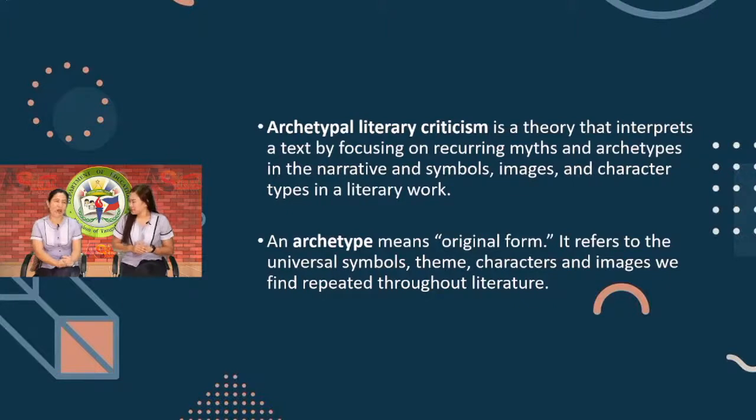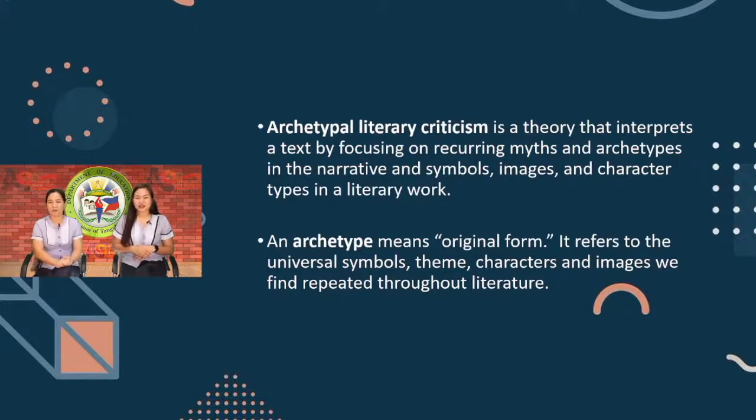Okay, so by the way, Mamahalia, I observed that from the previous weeks that we have in English 10, the skill that our grade 10 learners have been focusing on is learning how to critique, but in a different way. This time in archetypal approach. So what is an archetype, Ma'am Pink? Okay, an archetype means it is an original form. It refers to the universal symbols, themes, characters, and images we find repeated throughout literature.